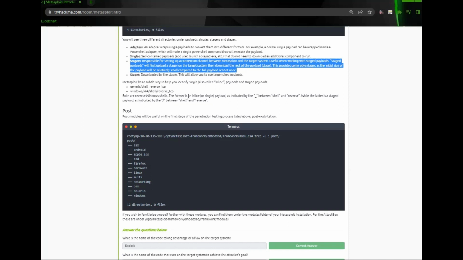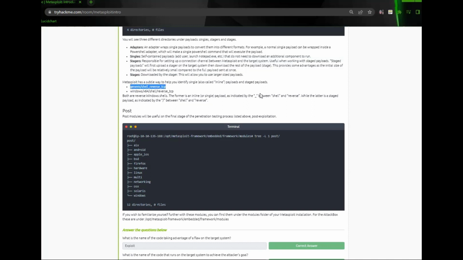The former is an inline or single payload, as indicated by the underscore. So if it has an underscore, then it's a single payload. The latter is a staged payload, indicated by the slash. So if it has a slash, then it's going to require multiple stages in order to run the payload.